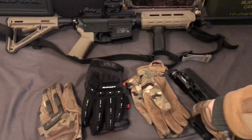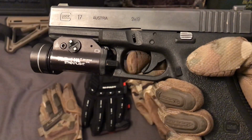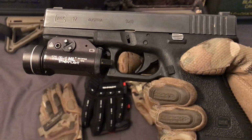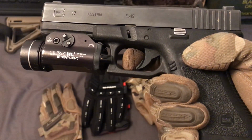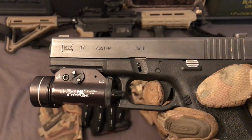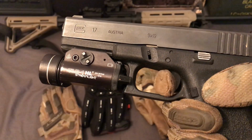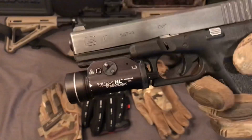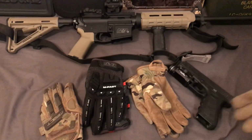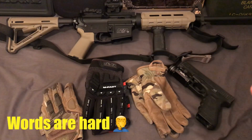And again, with these, I'll show you. In the trigger guard, I've got plenty of space. These are a little bit bigger, so they drag a little bit at the bottom, but hopefully you can see in there, you can still see the gap on either side, so I can still pull the trigger, no problem whatsoever, no dragging, nothing. So, I like those.